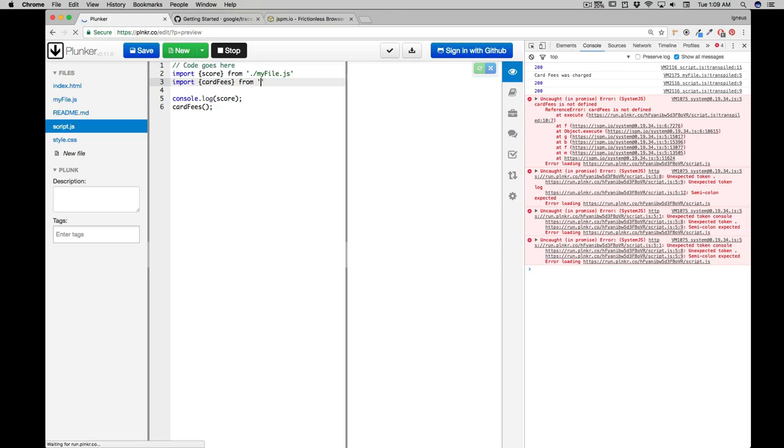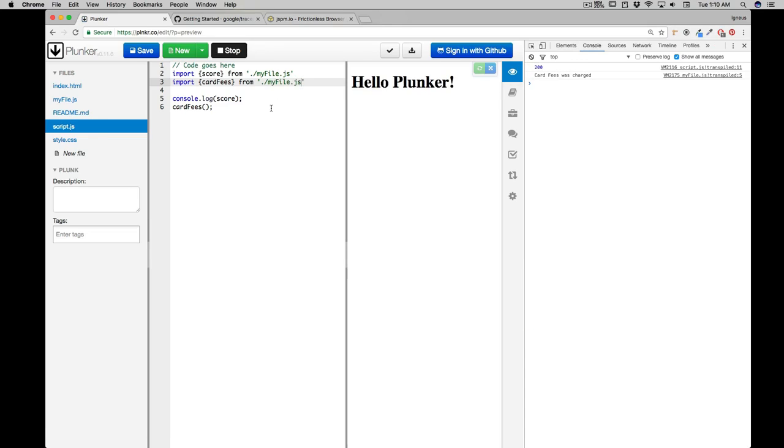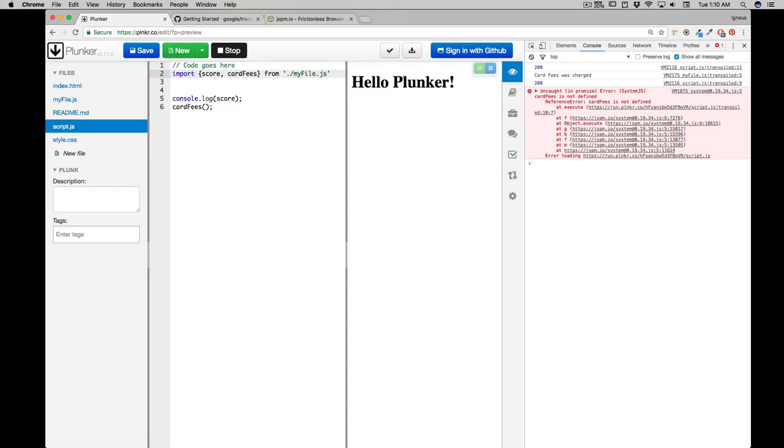And you have to say from myfile.js. But I don't like this way. I can clear up the console and that just works fine, but I don't like this because if the same thing is getting imported from just one file, it's a bad thing to do. So I don't do it anywhere. I'll simply do a card fees there, and there we go. It's completely okay.